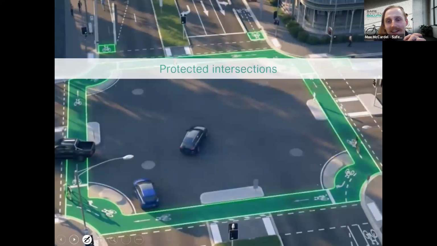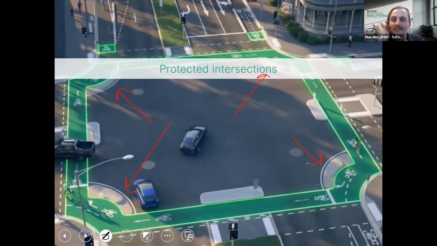Here is an artistic impression of what a protected intersection looks like. And the thing that you may note immediately is on each quadrant or corner of the intersection, there are these weird little boomerang or kidney-shaped, jelly bean-shaped islands, and they have a very distinct purpose.